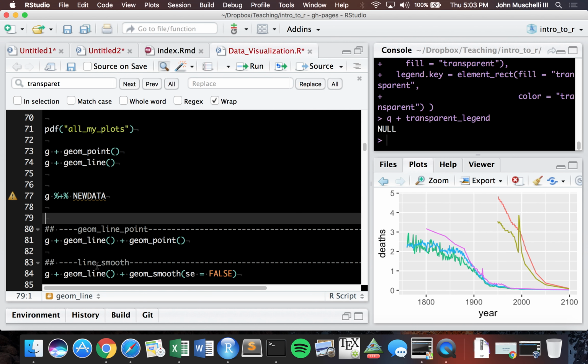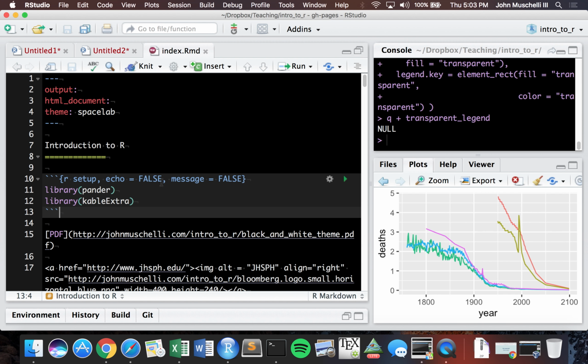Say you created a plot on this data, and you have another data set in memory that has those columns you specified, but you don't want to recreate everything again. You just throw the new data into this plot with all the specifications, and it'll make it for that data set. But it still has to have the columns, like year and deaths. Yep. But we're going to get into that more in detail tomorrow, some more lab stuff.